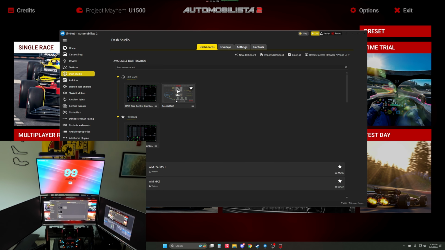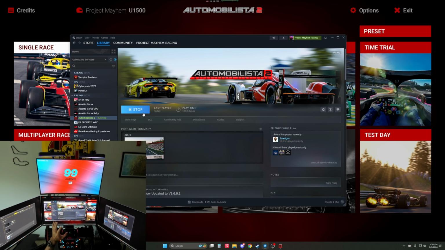I will say that if this does not work for you, try disabling that fourth monitor, then restarting your computer with that fourth monitor disabled, and then launch AMS2, and then enable your fourth monitor. Sometimes my solution does not work every single time.